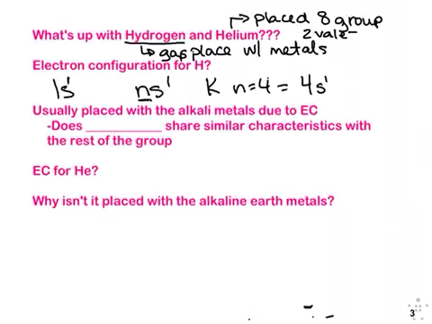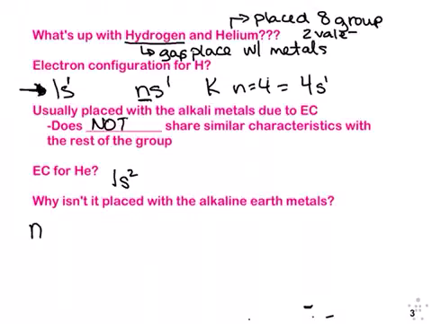So apart from having the 1 valence electron, hydrogen does not share similar characteristics with the rest of the group. The reason for its placement on the periodic table is because of its electron configuration. So then, looking at the electron configuration for helium, what would we have here? 1s2, it's in the 1st energy level, it's in the S block, and there's 2 electrons being filled in that orbital. So why is it not placed with the rest of those alkaline earth metals?